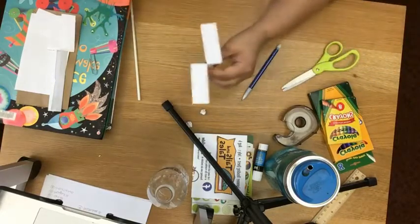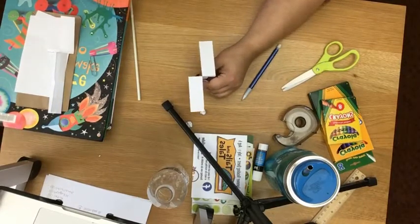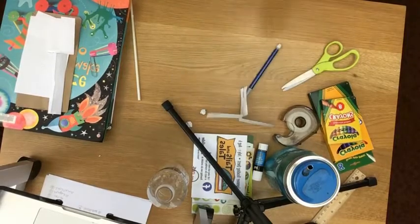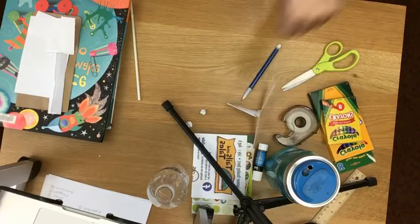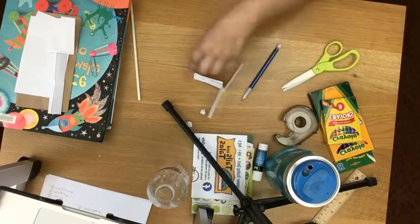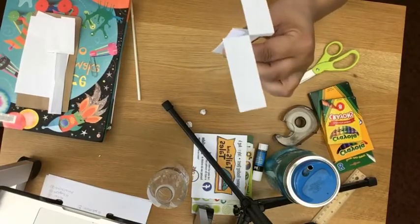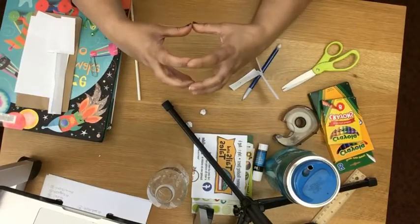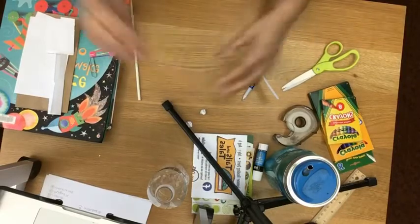Okay, so why? What did you answer, first of all, what will happen? And why? Well, there is an invisible force, number one, that is pulling it to the ground. Do you know what that is? It is, in fact, gravity. Gravity is the force that attracts all things to the center of the Earth. The Earth is round in the center. Everything is attracted to the center of the Earth.